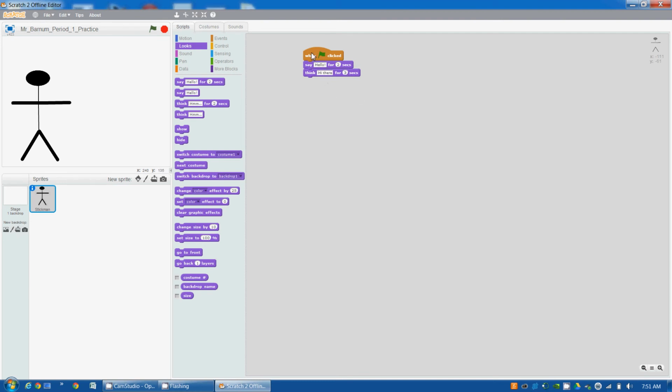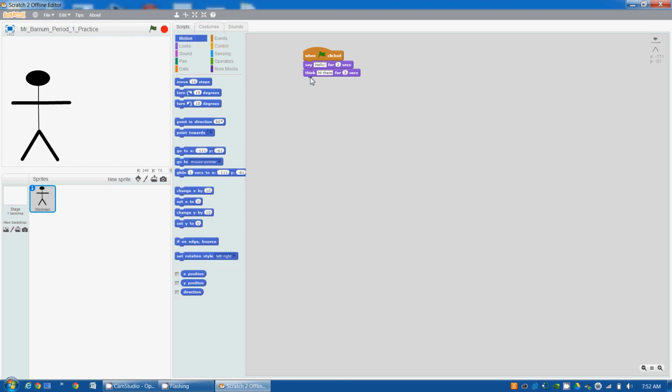It's very important to make sure all these are connected. If they aren't connected, it's not going to activate these blocks. So we got it connected, and we're going to hit start. Hello for 2 seconds, then hi there for 3 seconds. And there is an example of some basic commands you can do. And there's all sorts of commands that you can try out and see what happens.